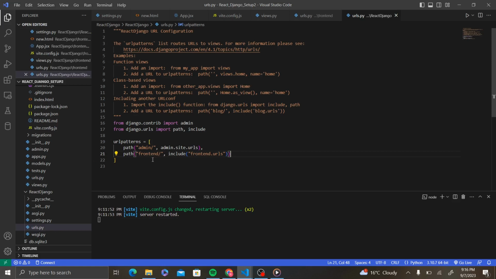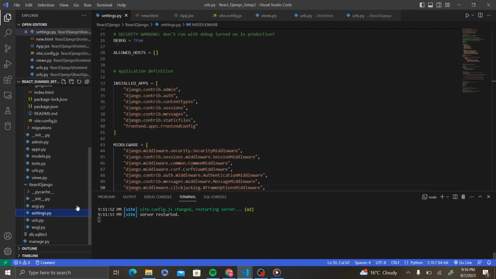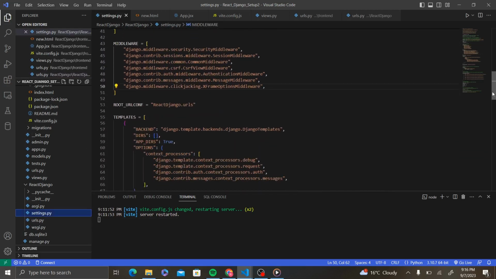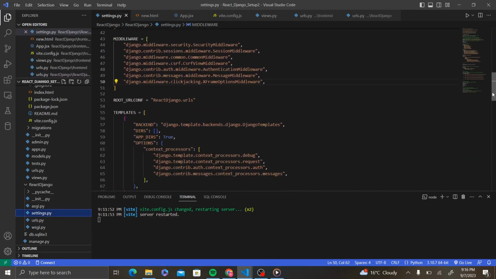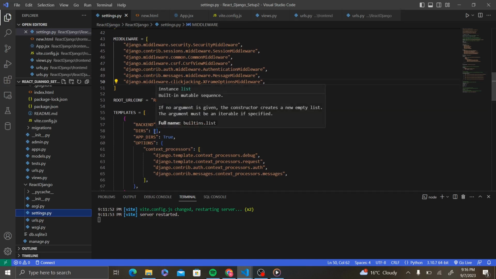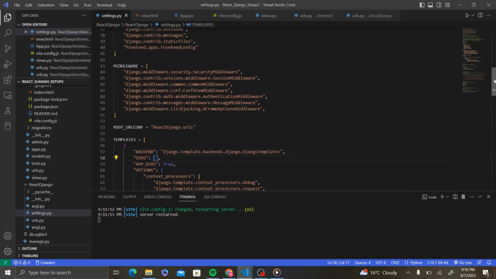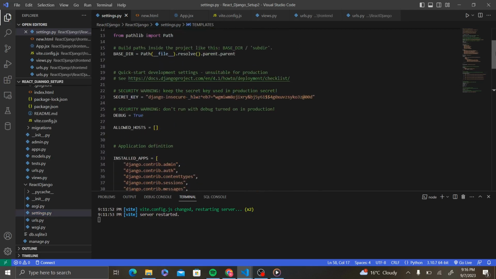Once you've done that, there are other settings that you're supposed to do so that this can work. So the first thing is that you'll have to come to the settings.py and add this templates directory in here. So I will import os.